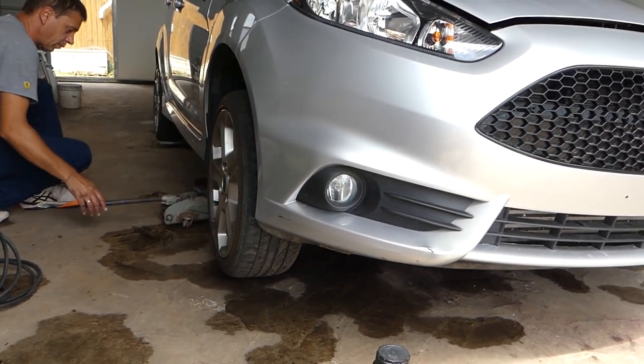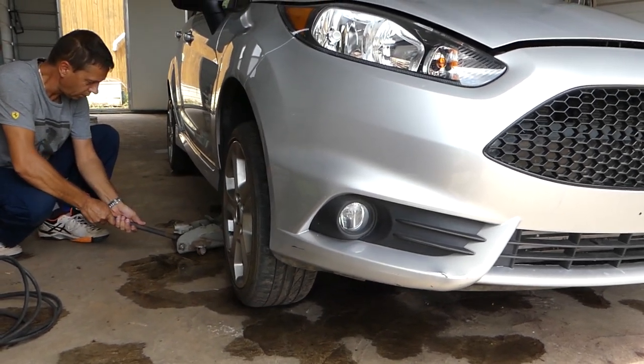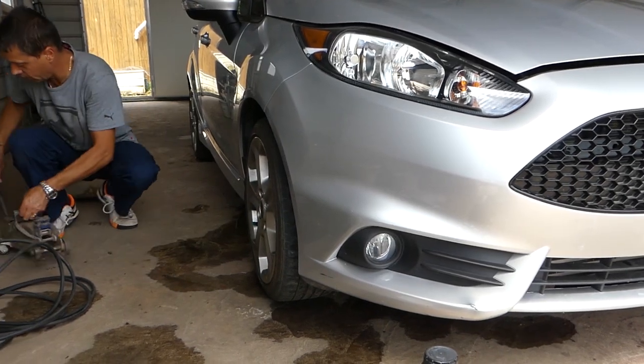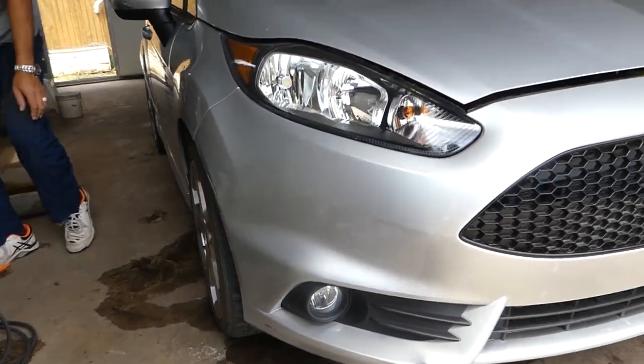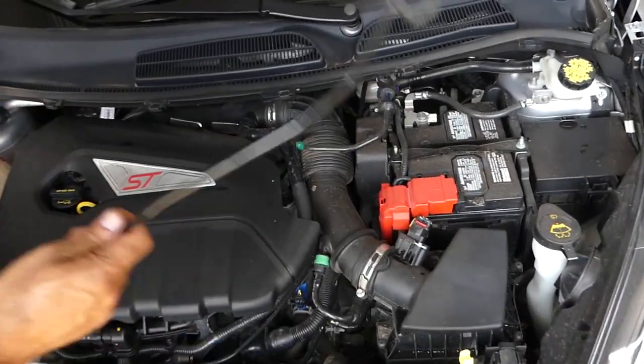Next, we need to put the car down because it always needs to be leveled so we can read the oil quantity correctly. Our jack definitely needs some work, or maybe a new one. We are fixing to be moving soon to a really cool place — that's why we don't have all the tools right now.